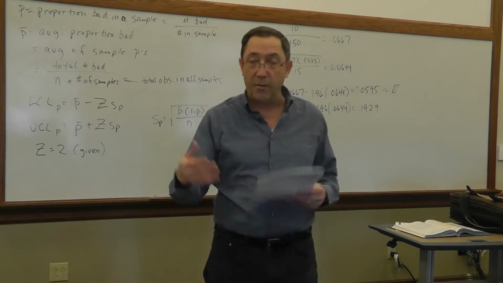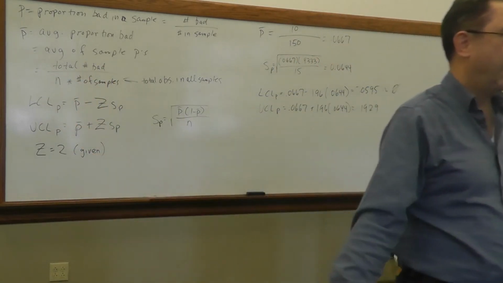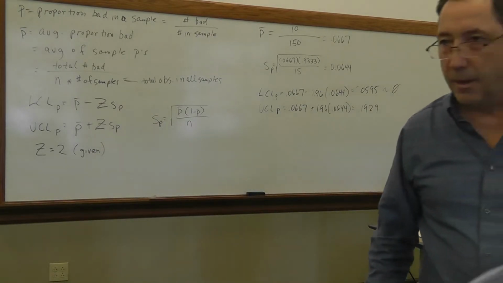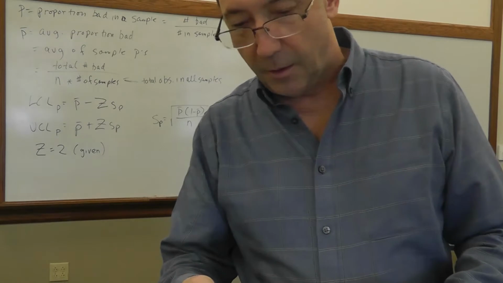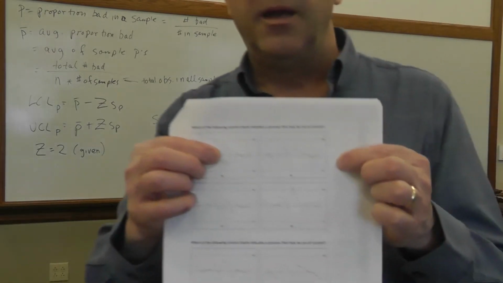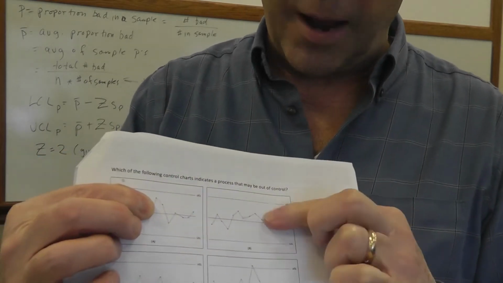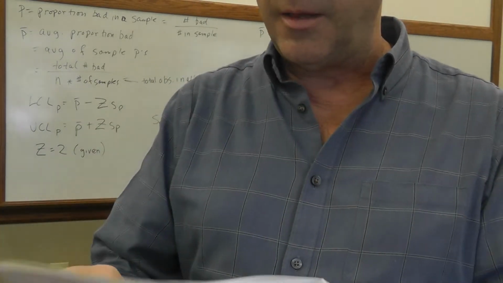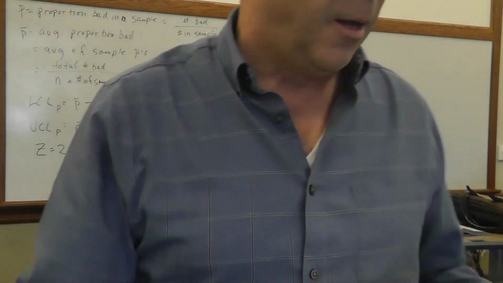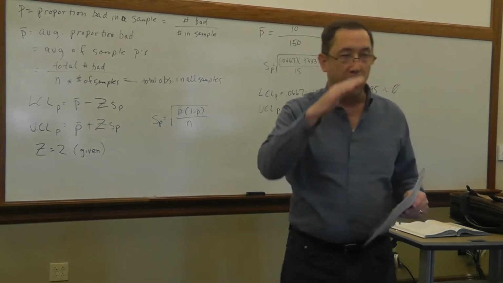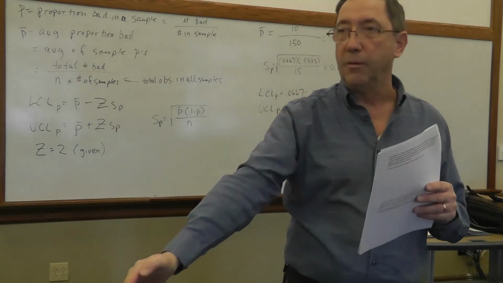Anything else that you think? It may just be 1, it may be more. B. Xander, you got something you're looking at? B is consistently going down at the end. So the answer here is that B, we have a consistent drop-off near the end. Nice that you spotted that. There's a trend. The book says 5 in a row or more in a row headed in one direction in a trend.